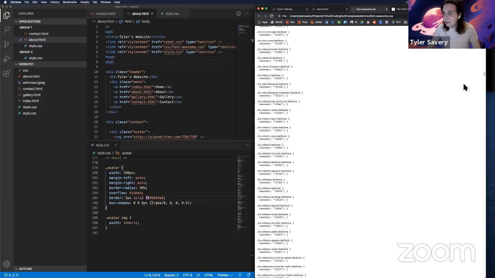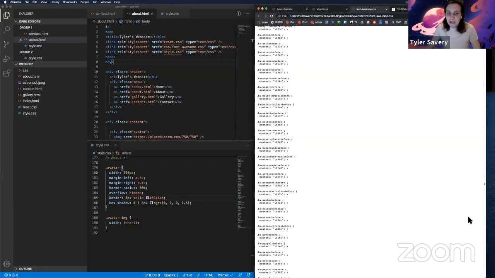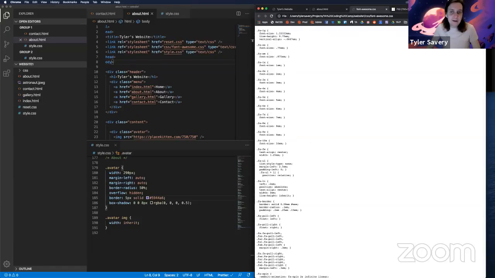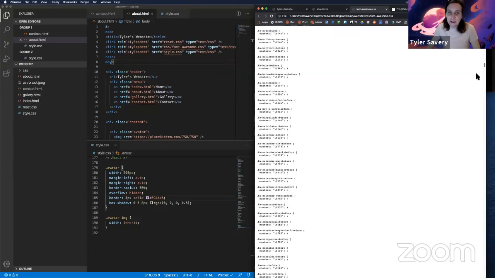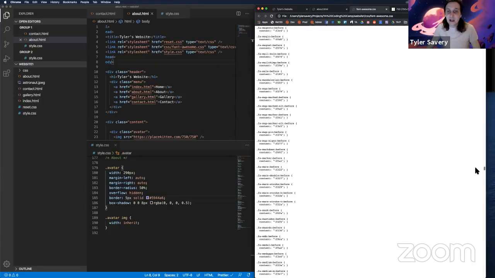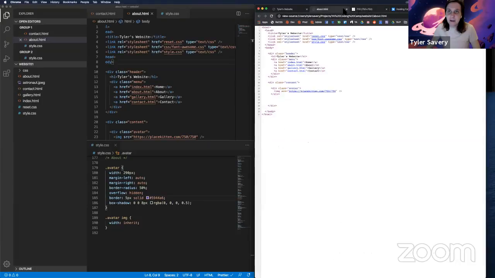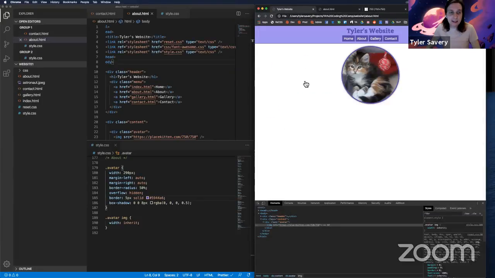We didn't make this file. This was that thing we downloaded. It's really long. And basically, you don't have to know everything going on here because it's pretty straightforward once you figure it out. But essentially all it is doing is making a bunch of classes for us that we can use. And then it's embedding some fonts. Now this won't work yet because we haven't actually included the fonts yet. So let's do that next.